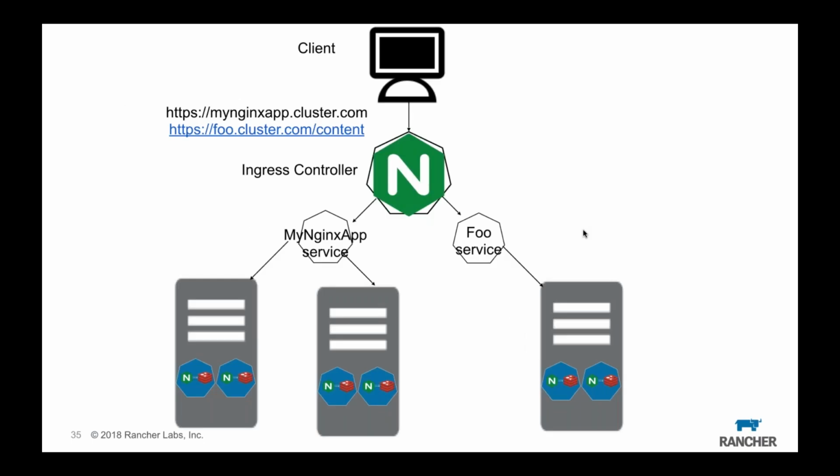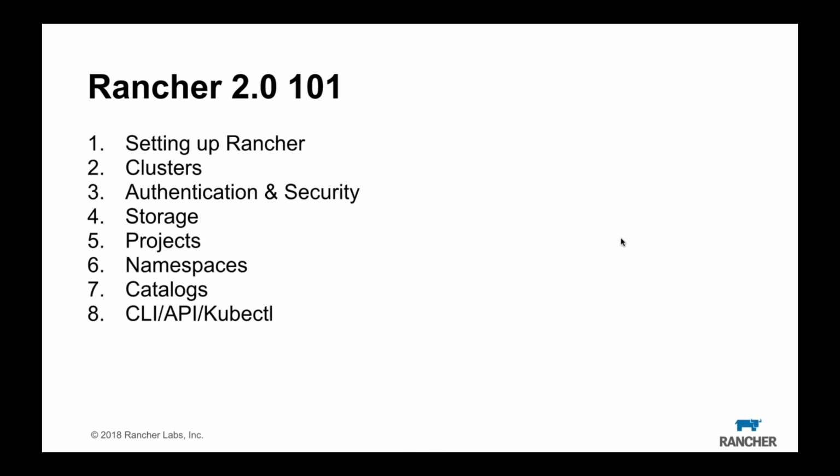So this is an example where your Ingress controller, in this case the Nginx Ingress controller, is getting some requests from the client. And then based on the host and path combination, it knows which service inside your cluster to forward those requests to. And then that service can forward that request to the pods that it is supposed to. Okay, so these were the core Kubernetes concepts.